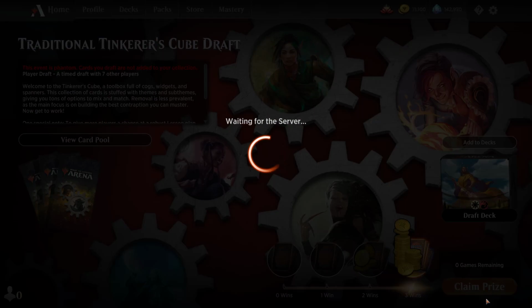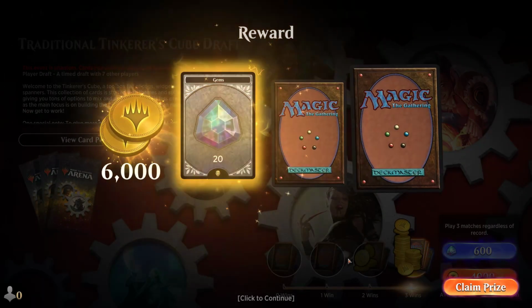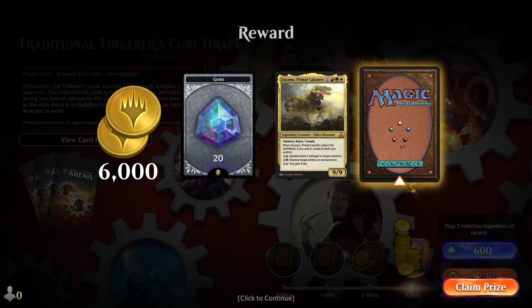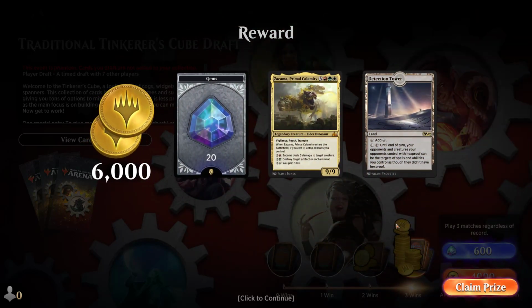Let's claim the prize now. And got Zakama, nice, and a Detection Tower.